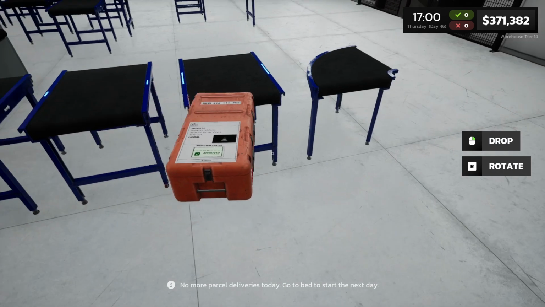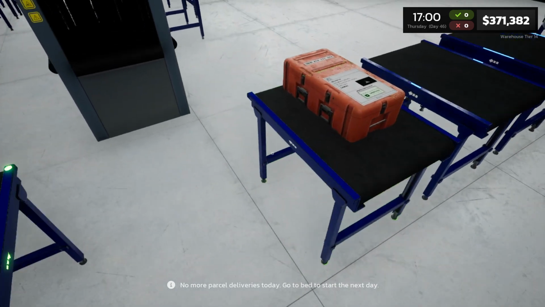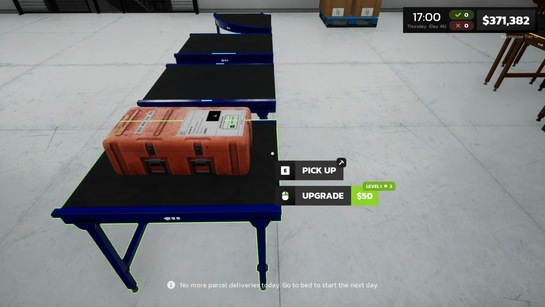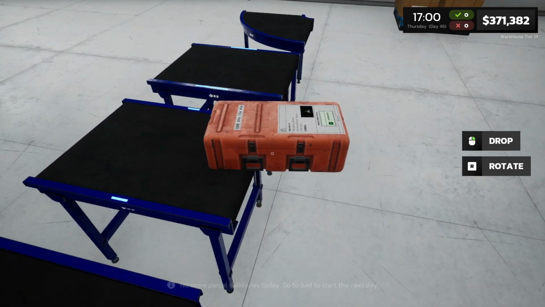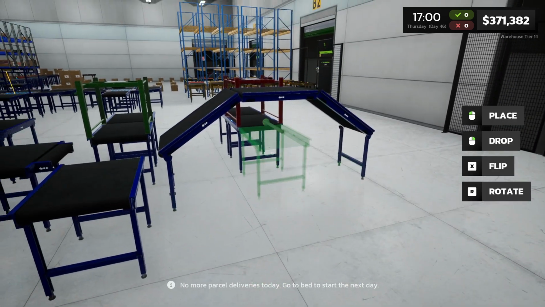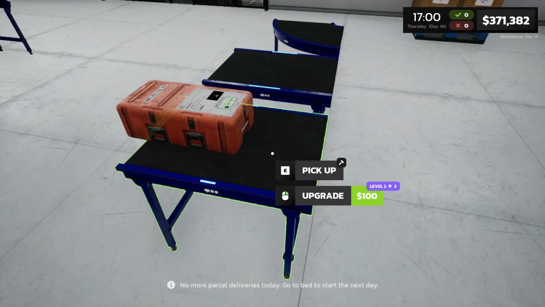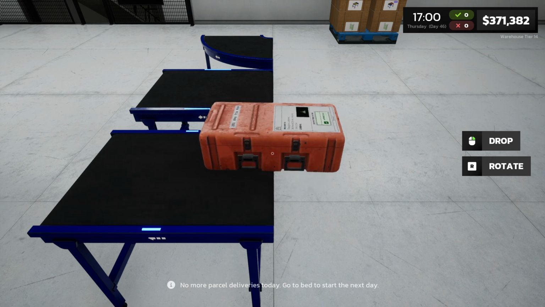The only difference between 1, 2, and 3 is the speed at which the belt flows. If I put this package on there, we'll unscientifically count it out here. We'll drop it on the end. 1 1,000, 2 1,000, so 2 seconds for it to fall off. So this is the level 2. Let me pick this guy up and put him here. Let's count him down, 1 1,000, 2 1,000, so just a little bit faster.